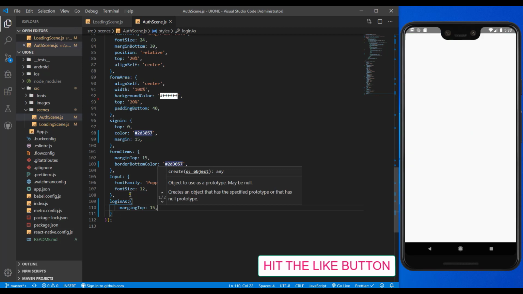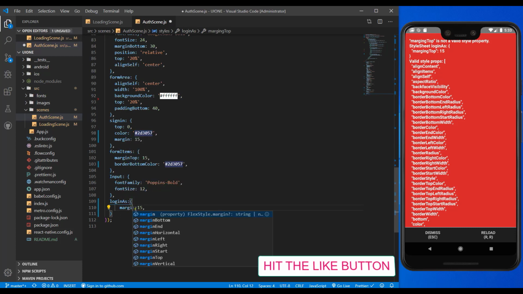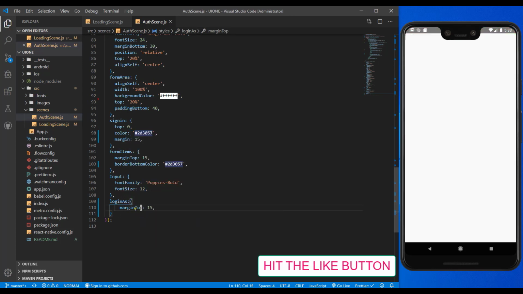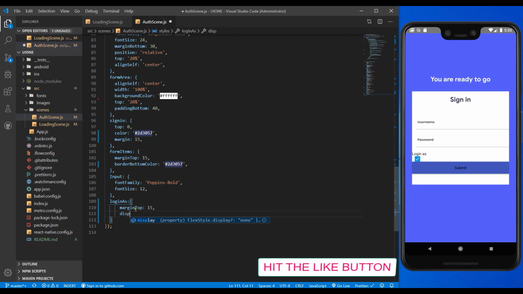Then let's just save and watch. I think I spelled this wrongly. Margin top of 15. We have to also display it as flex. Okay, as you can see, it's now done a little bit. We want to display it horizontally, not vertically. So I'm going to use display as flex.